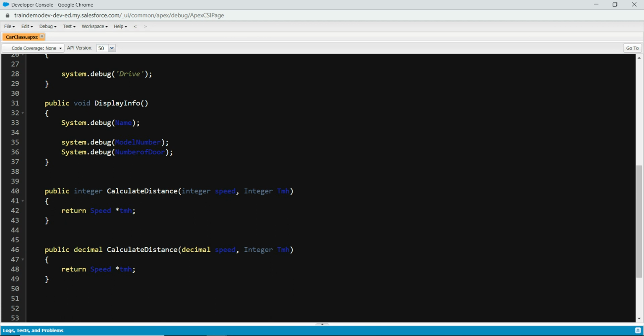This is what we call static polymorphism. The reason it is called static polymorphism is that your compiler will let you choose your method at compile time. So let me run this code. This is a very simple concept.